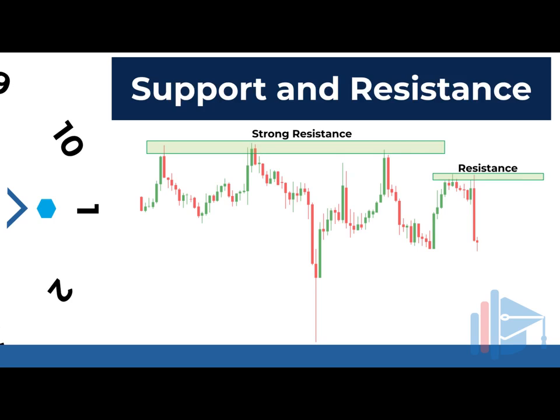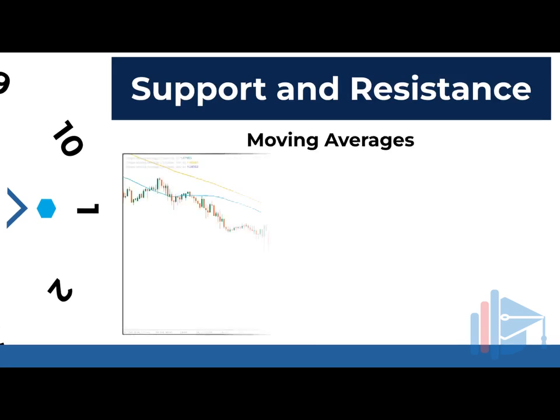Resistance levels develop when sellers begin to enter the market, preventing prices from rising any further. Chart-wise, these are represented by the highs. This is particularly true if we see prices falling back from such highs. When we note that a price area continually sees prices coming off it, we say that we have a strong resistance. There are several methods to identify potential support and resistance levels, including moving averages.